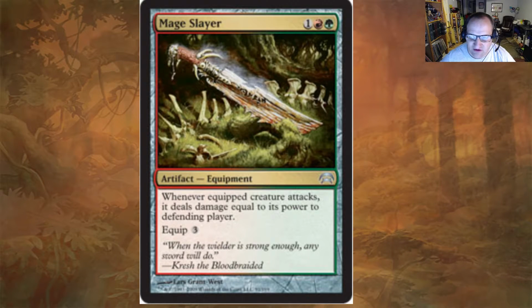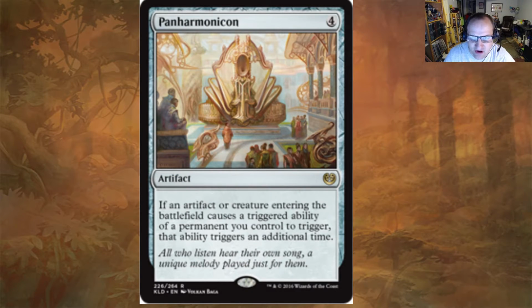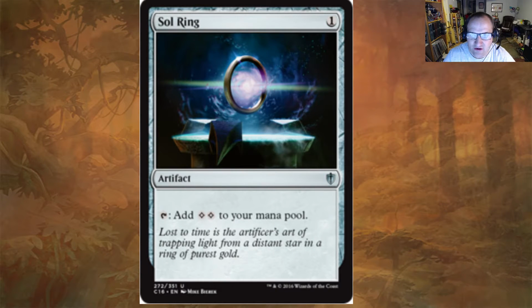We have Panharmonicon, 4 mana, artifact. If an artifact or creature entering the battlefield causes a triggered ability of a permanent you control to trigger, that ability triggers an additional time. So I have a lot of stuff that does damage when stuff enters, so Panharmonicon will get me multiple triggers on those. We have the Soul Ring, 1 mana, just taps for 2 colorless.